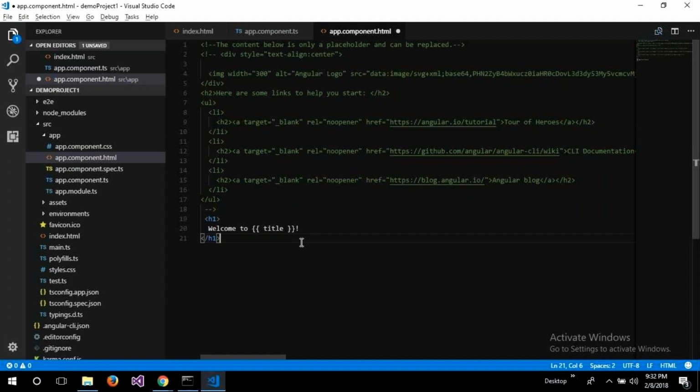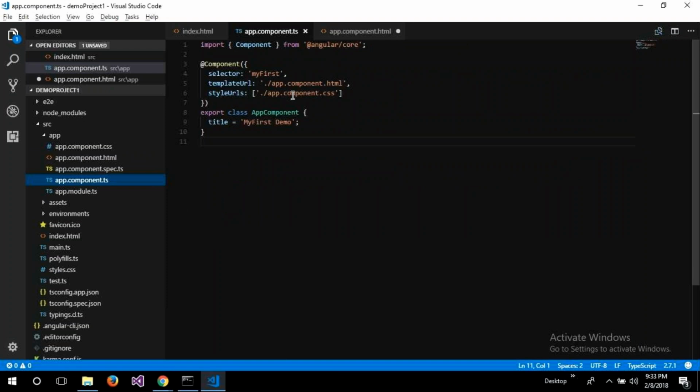So anything that is there in your TypeScript file, a normal variable that you declare. Say you have declared a title right now. If you go to the TypeScript file, app.component.ts, you'll see a title variable. You can create any variable, like currently it's title, or you can create a custom variable.